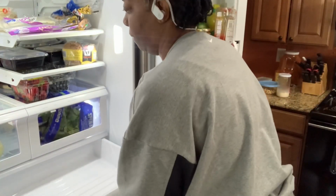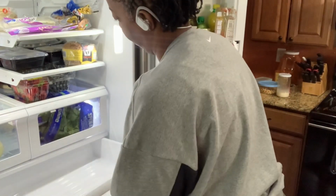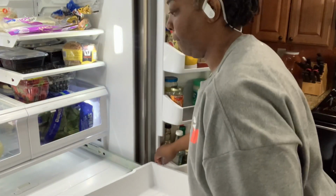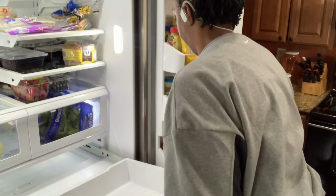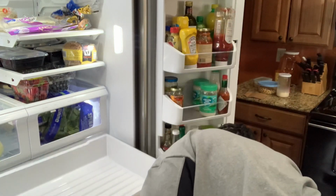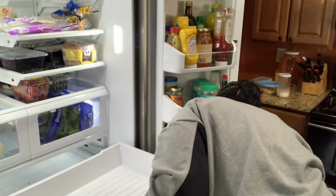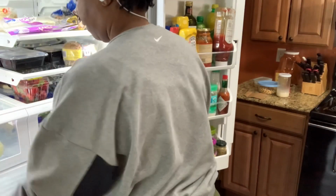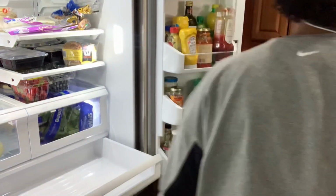I'm almost done. I'm putting the finishing touches on it. That very last tray was the really long one, and I just cleaned it out really well, took all the food out, and I'm putting it all back. The refrigerator is almost done, and this is the last thing in the kitchen that needed to be done. At this point, I remember feeling so relieved.